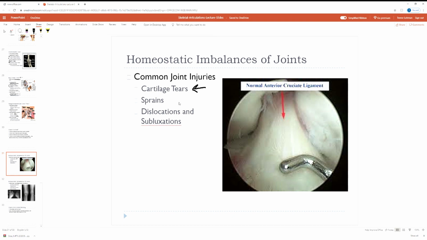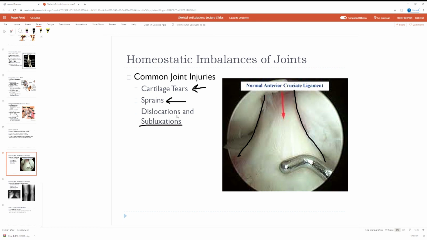And then sprains, this is a ligament injury. So we could sprain this structure here. This is our ACL. You have the potential to sprain that. A strain is a muscle injury. A sprain is a ligament injury. If you've ever been walking and rolled your ankle, maybe you had a really minor sprain of your anterior talofibular ligament, which is kind of the typical ankle sprain. But of course, any ligament can be sprained, and it can have various degrees of a sprain and eventually a partial or full tear.